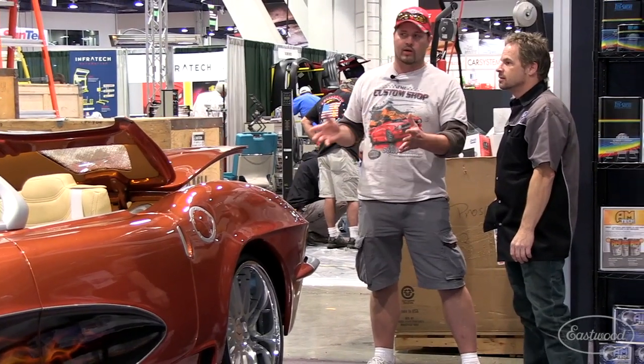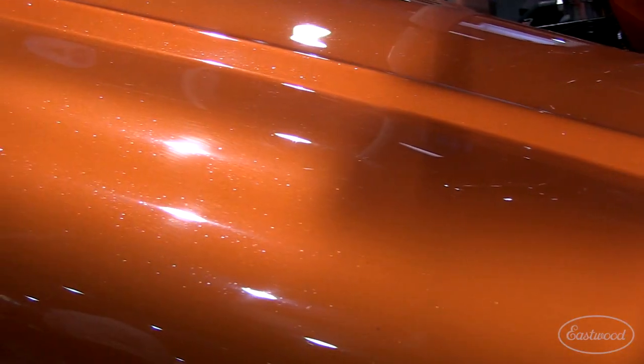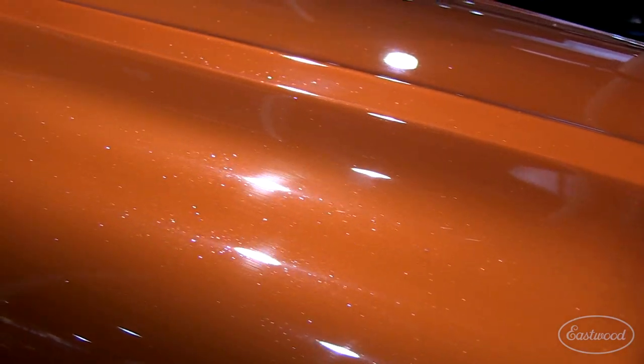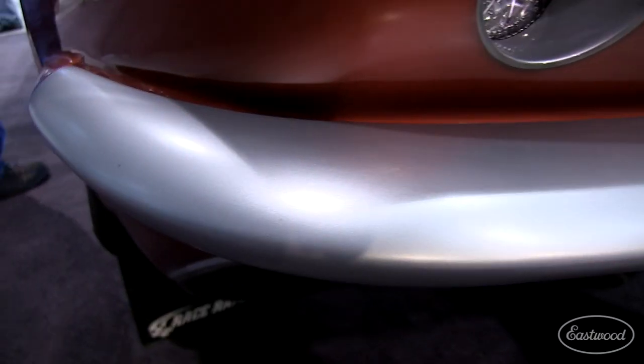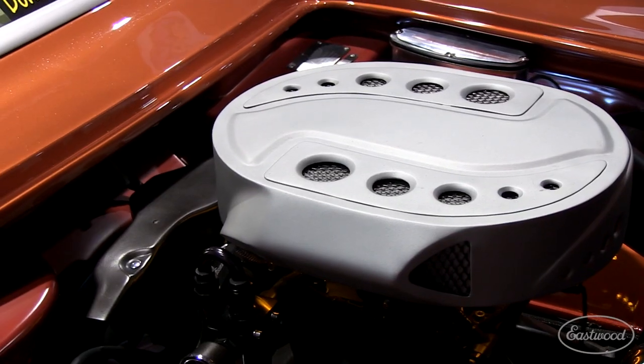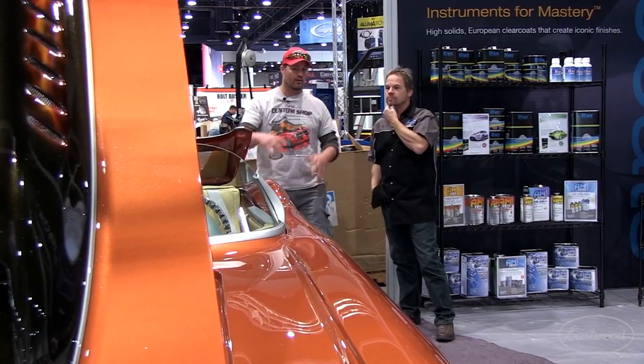Of course, everybody expects to see a shiny clear coat on a car, which we use Pro Spray. We're here in the Pro Spray booth. They're a company that we've been using for a long time. We really like them. But the satin clear coat is a nice little taste off of just seeing everything shiny like a lot of people are used to. Well, when you use it tastefully, it becomes an accent in itself, and it's very well used on this car for sure.